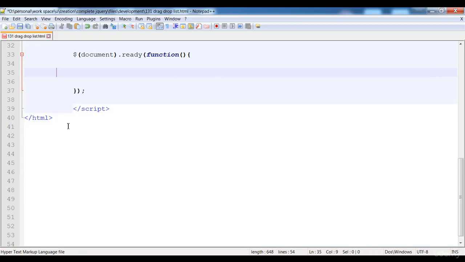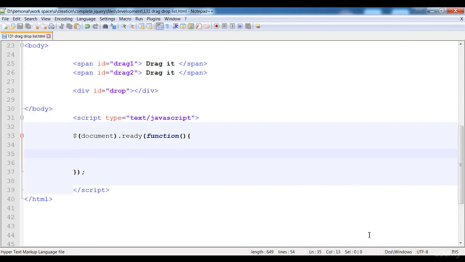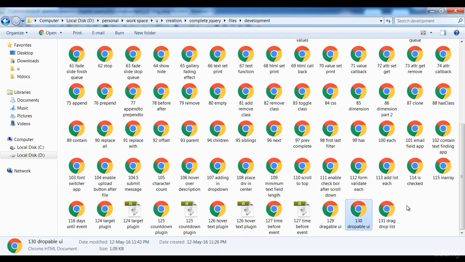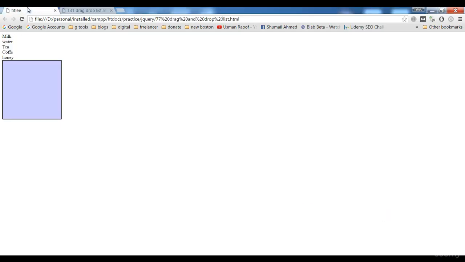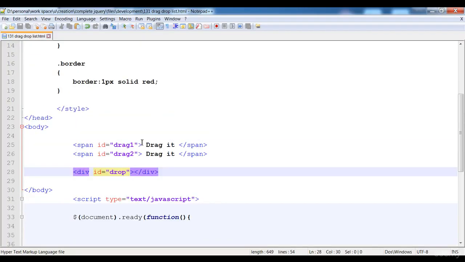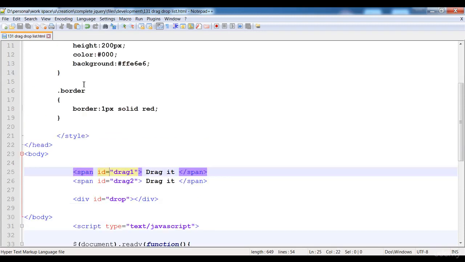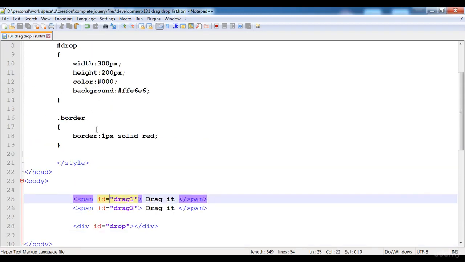Here I'm going to remove all of this code, and now let's execute this file in the browser. The div is created already, these elements are created, and we have applied this style.